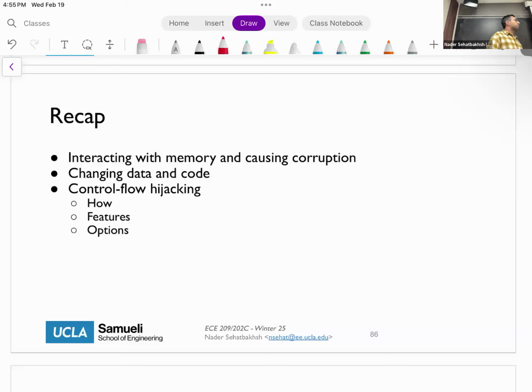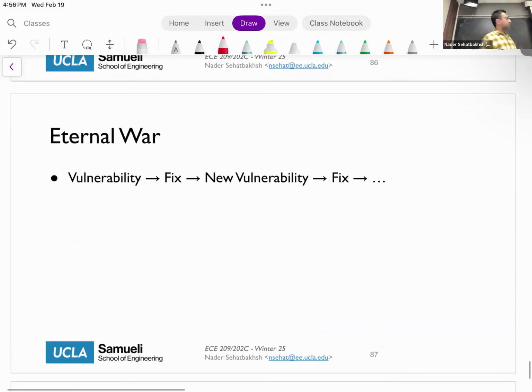Unsafe languages are here to stay, although there are lots of efforts to move away from them. But this is still going to be a lingering problem for the next few years or maybe a decade. So we learned about these different types of attacks, control flow hijacking, and we also learned a little bit about defenses.